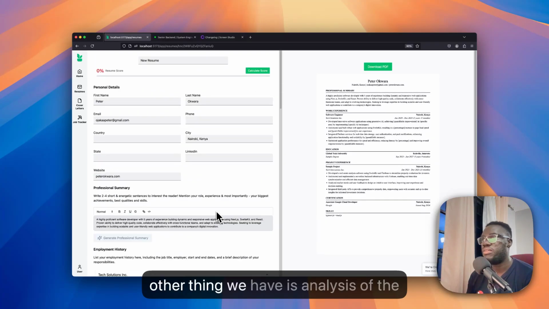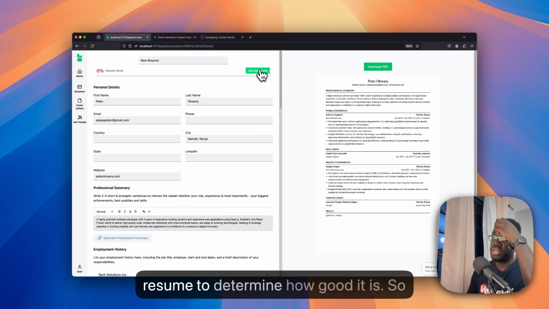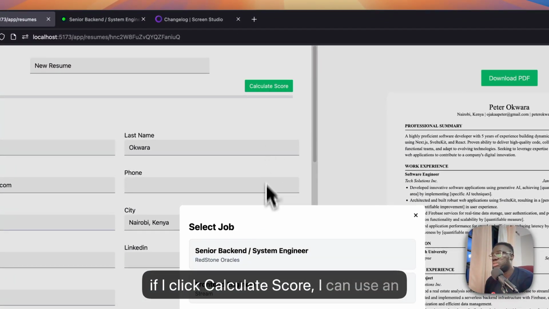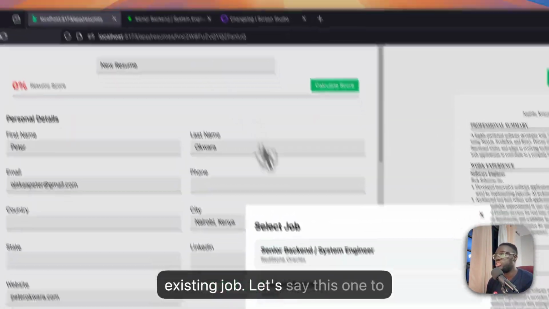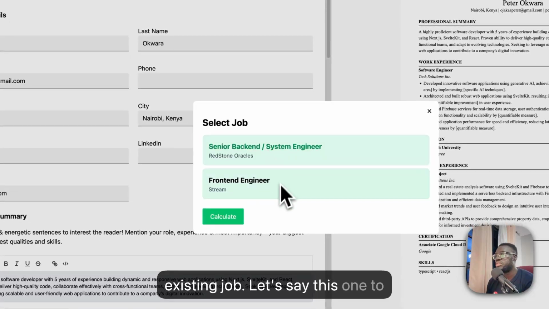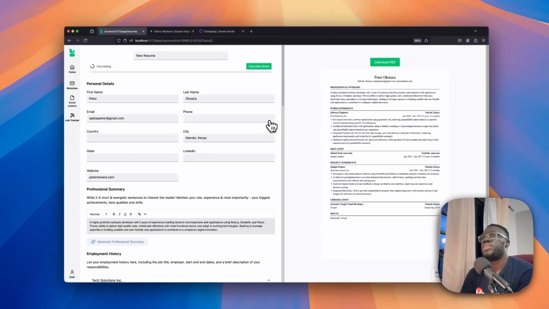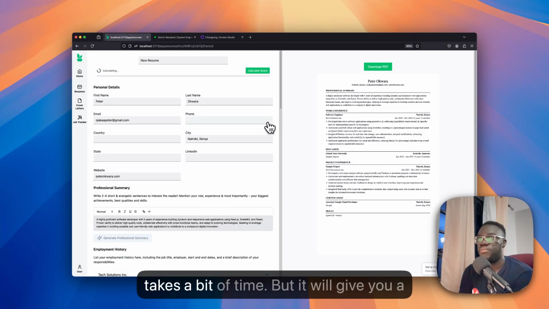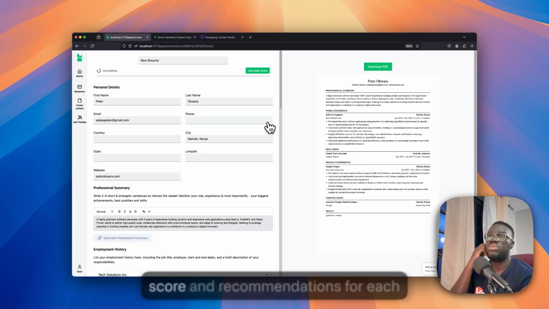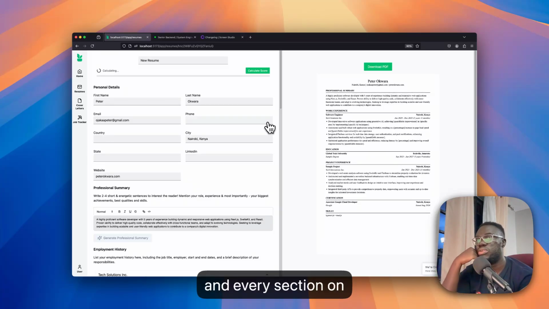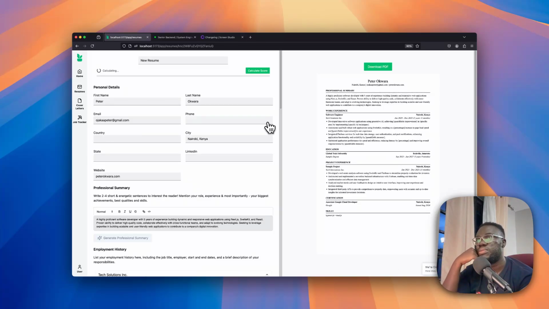The other thing we have is an analysis of the resume to determine how good it is. If I click calculate score, I can use an existing job, like this one, to calculate. It takes a bit of time, but it will give you a score and recommendations for each and every section on what can be improved.